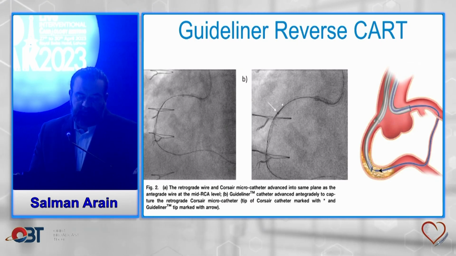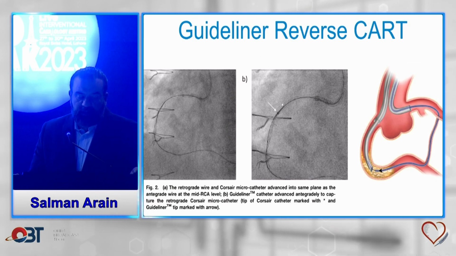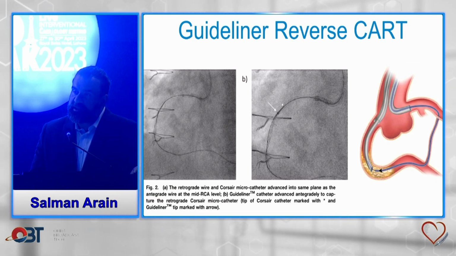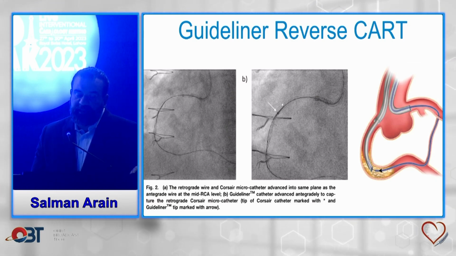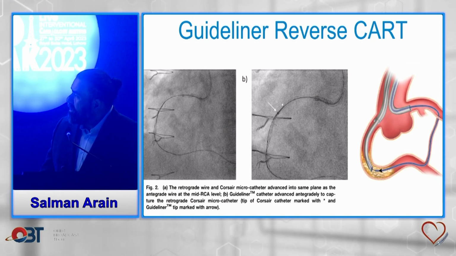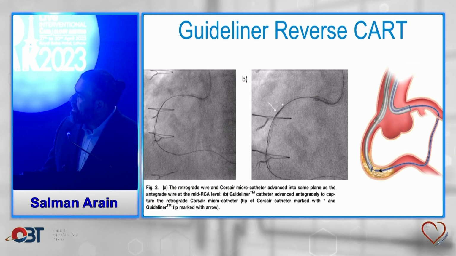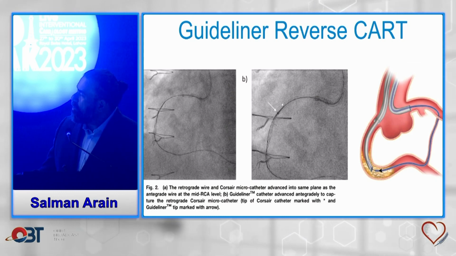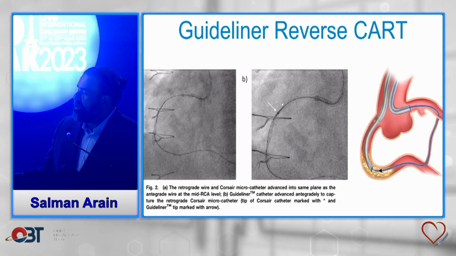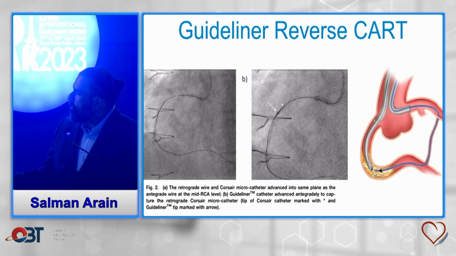This is the reverse CART technique. Basically what this means is when you do reverse CART, you're coming retrograde. Oftentimes the challenge is trying to make the two channels in the antegrade and retrograde direction connect. And as you can see here, the wire is in the subintimal space. But if you extend the guide extender, then it makes a channel, and the wire is more likely to go into the guide extender. So it becomes sort of a false lumen, or actually a lumen for the wire to get into, and that way you can complete the procedure.